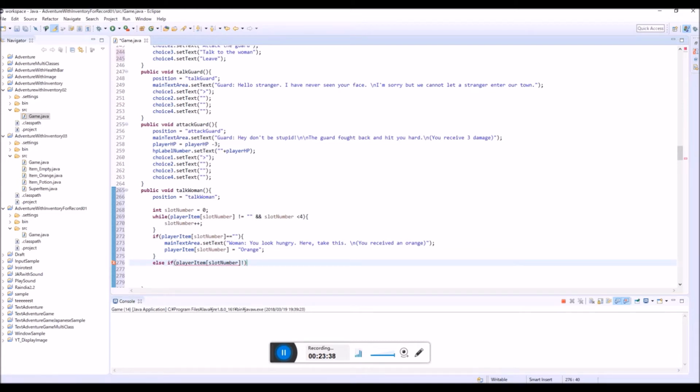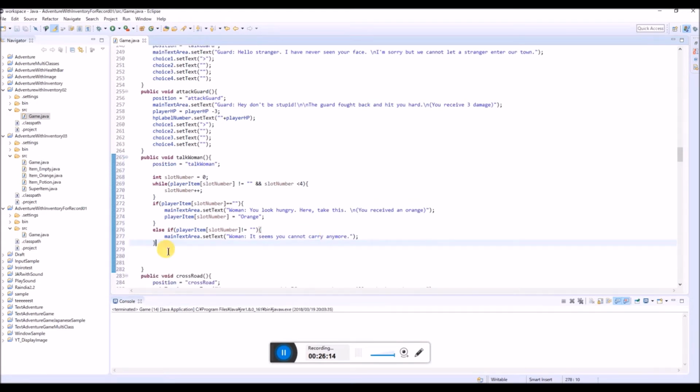So after this while loop, if we still couldn't find an empty slot, so if your inventory is already full, then this while loop cannot find an empty slot. For that case, we cannot receive this orange, unfortunately. It seems you cannot carry any more or something like that.